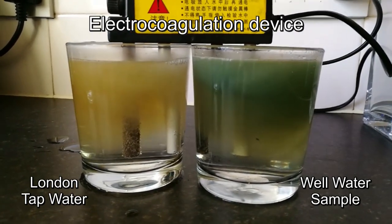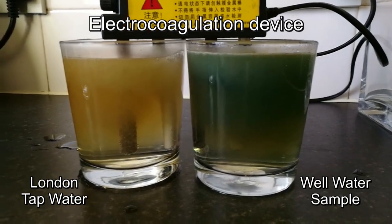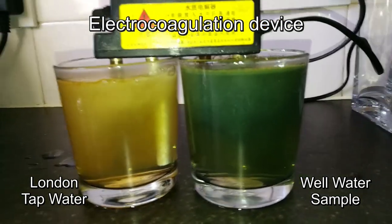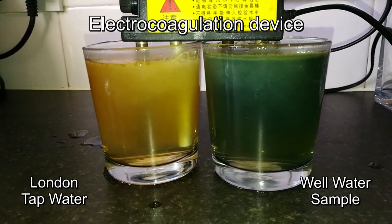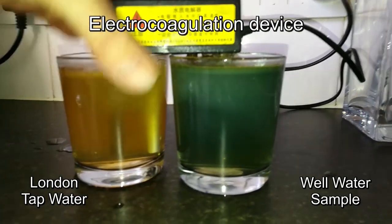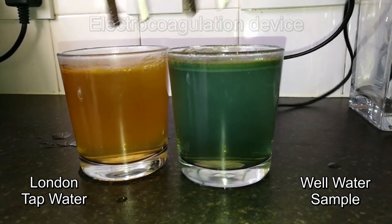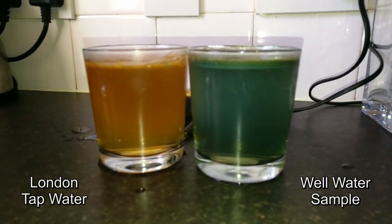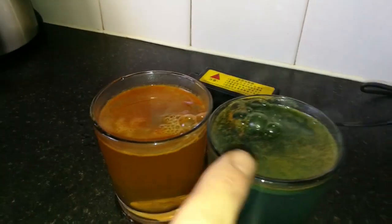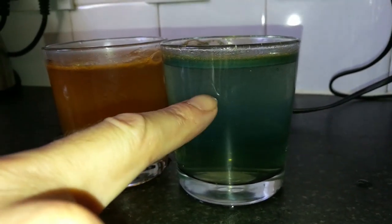This varies — sometimes London tap water isn't good and sometimes it's okay, it varies quite a lot in parts per million. What we want is good mineral content. Good mineral content basically shows as yellow — anything other than yellow is a concern. I'll turn this off now, as the chemical reaction heats up the water quite a lot. So taking it out now — the London tap water is showing all pure minerals, but it's got a lot of iron in it, you can see the red on top. If it were black that would be heavy metals.